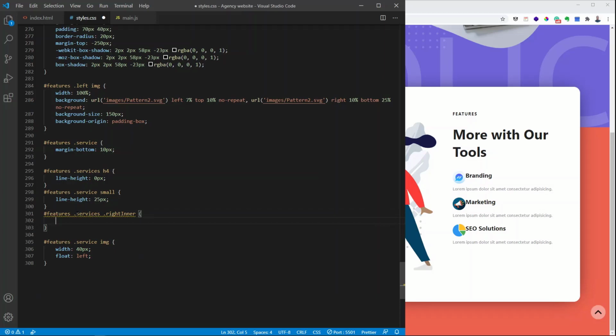And I want the weight to be 7%. Then I want it to display inline block.